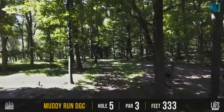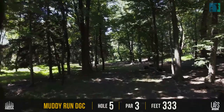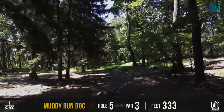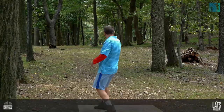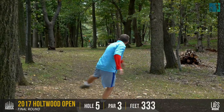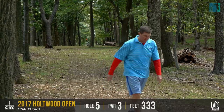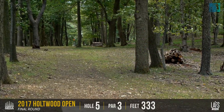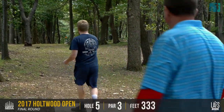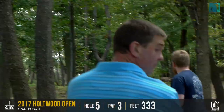This is my favorite hole in the course — hole five. This is your creation and I really like this hole. It's a par three, 333 feet, but you've got to go straight down a pretty tight fairway with an evil tree directly in the middle. That one tree is the key, man. If that tree ever falls down — it's a beautiful tree and a pile of logs now. The right side of this fairway is not nearly as punishing as what the left is. Very true.